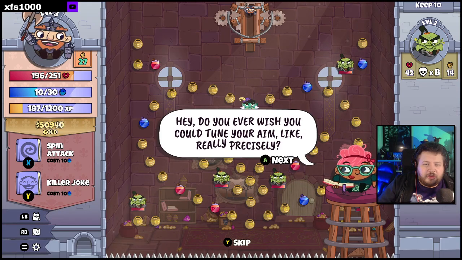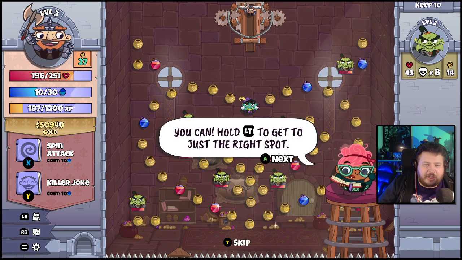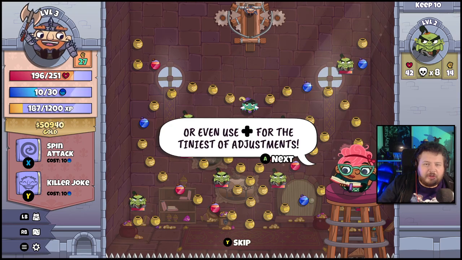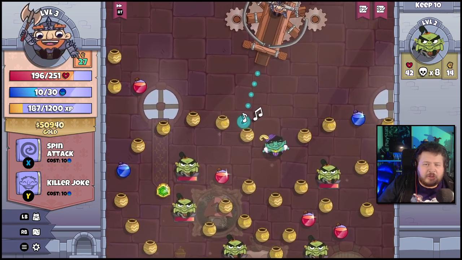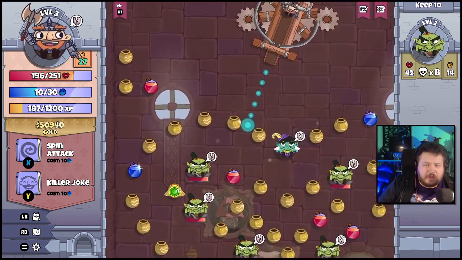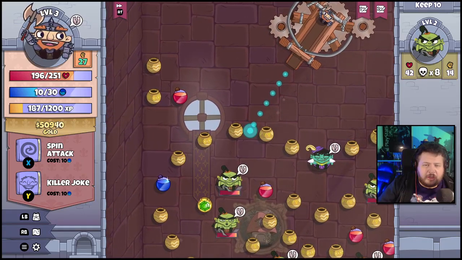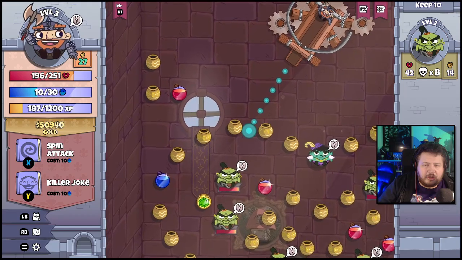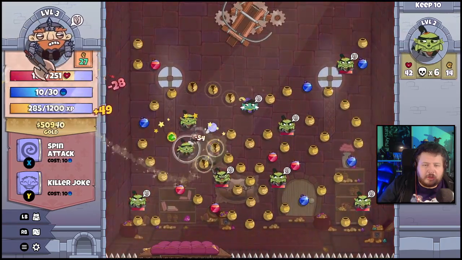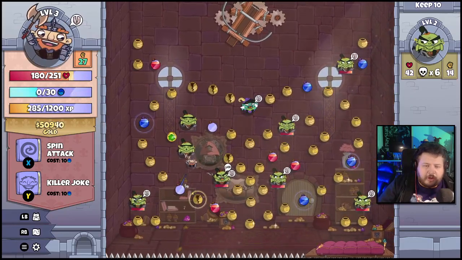You ever wish you could tune your aim, like, really precisely? You can. Hold LT to get just the right spot. Oh. Okay. I still gotta weaken orcs, I forgot.